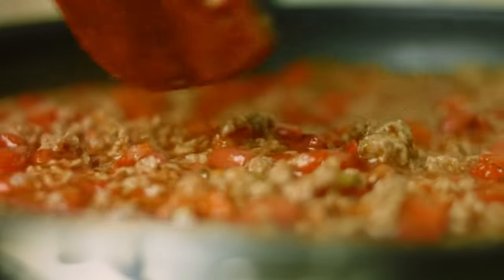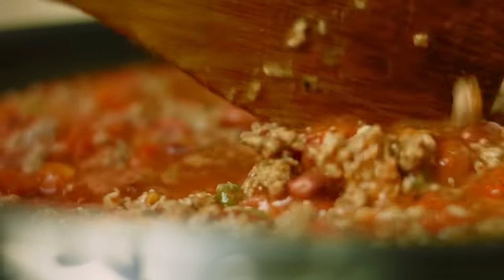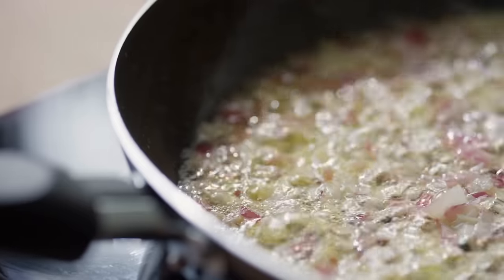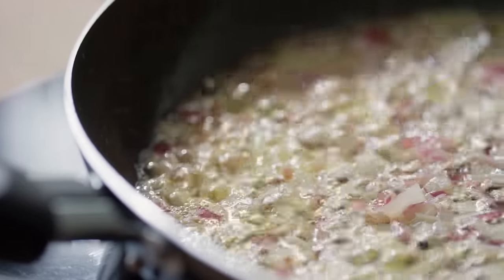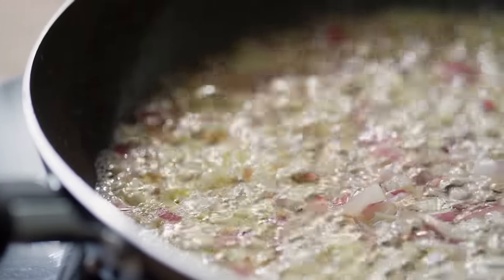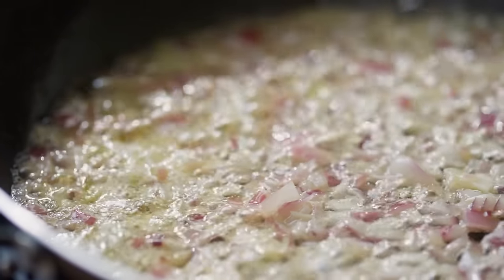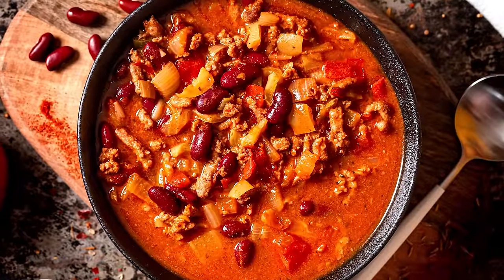If you decide to make a copycat Wendy's chili recipe, use some inspiration from the chain's Sugar Hack and try adding butter for an even richer flavor. While sugar might seem like a strange addition, you might also be surprised to hear that butter can unite the many flavors found in chili. Butter is a natural emulsifier that keeps ingredients from separating. Common ingredients in chili like oil, tomato juice, and sugar are equally balanced and blended.